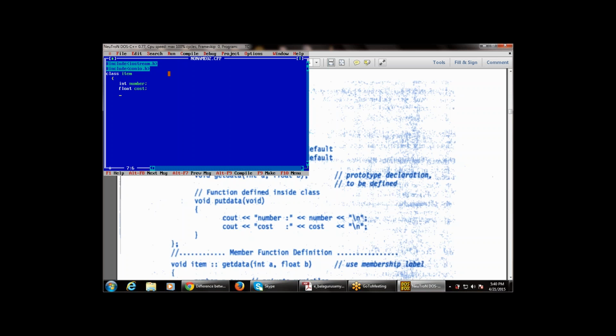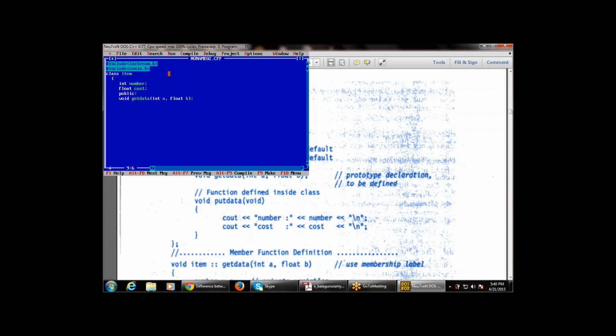Now use the declaration part, that is public, then use the void, that is a get data, then uses two values, that is int a comma float b, right? So it defines two values, one is the int, one is the float.